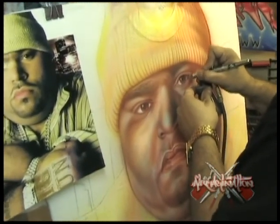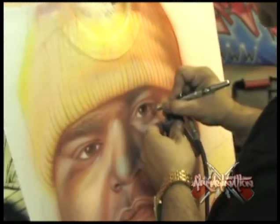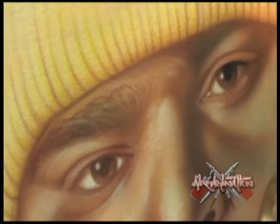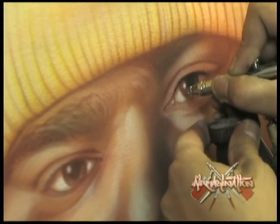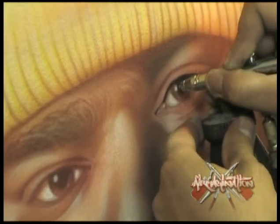Alright, here I'll mix a black brown. I don't like to use black on the portrait, but you do make a very deep brown with a touch of black in it. You mix them accordingly, kind of test them out. But here I'll do the darkest part first, which is the eye pupil and his eyelid. And I kind of don't want to make anything else darker than that around it.